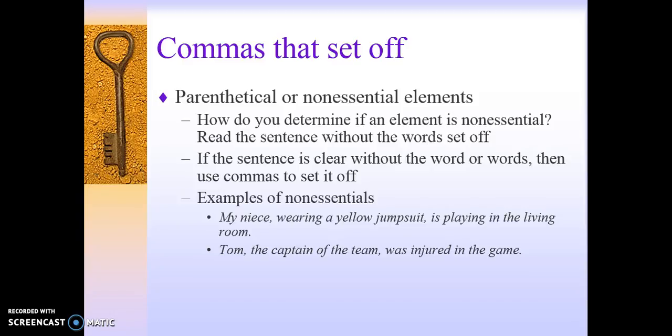Parenthetical and non-essential elements. How do you determine if the element is non-essential? Non-essential means that the sentence does not need it in order for it to be correct. It needs it to qualify, it needs it to explain, it needs it to show specificity, but it does not need it in order for the sentence to be correct. So you're going to do this. Read the sentence without the words set off. If the sentence is clear without the words, then use commas to set them off.